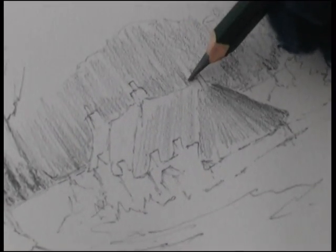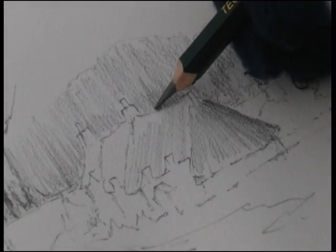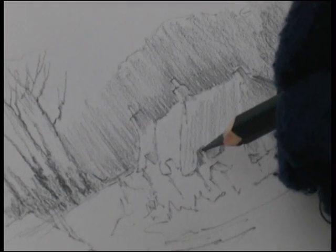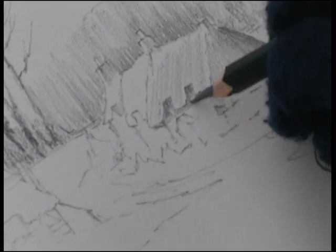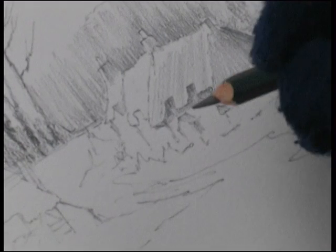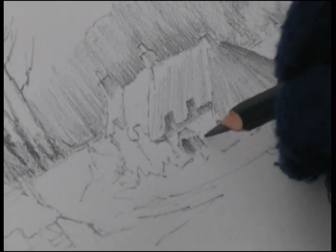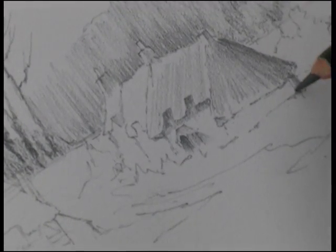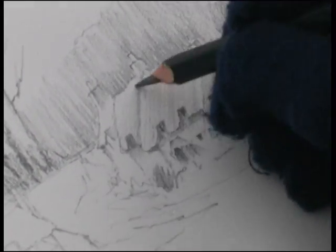There's a little bit of tone on here, just a little. I can darken this in here to emphasize it, the ridge line being the lightest part along here. Can't actually see much here, but I'll make a few assumptions. This roof is at a slightly different angle, so we can use that to emphasise the lightness of that one there.